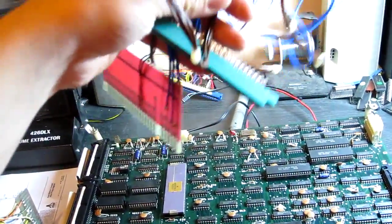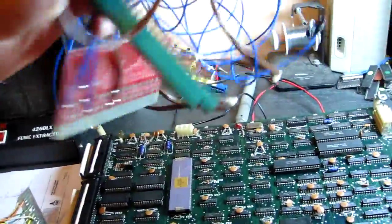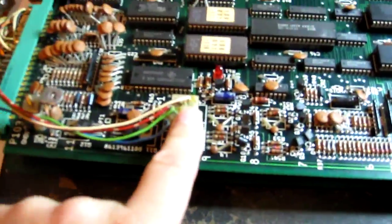I've got this loom actually for a Road Blaster's cockpit PCB set that I've not finished yet, but it's got the right video connector on it, so I need to tidy it up and finish it off, and then I can use that to test this board after I've replaced that connector, of course.